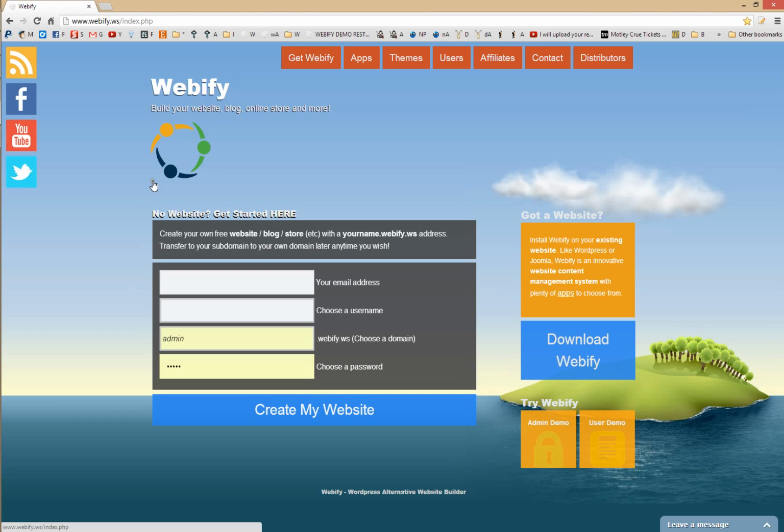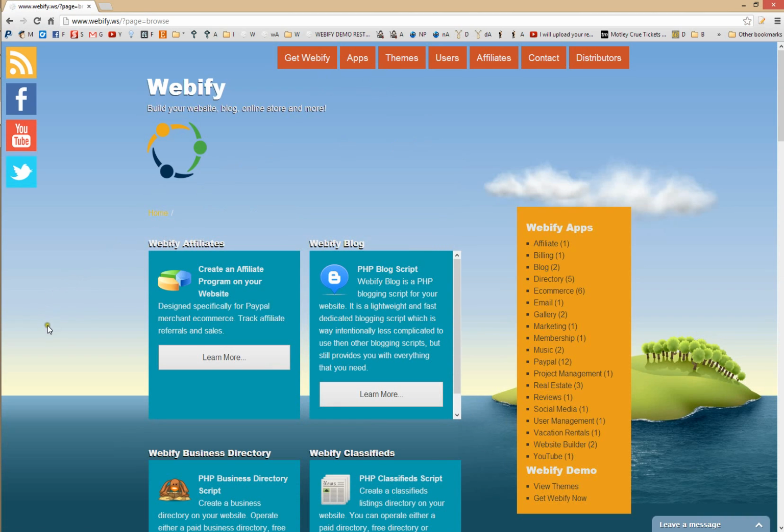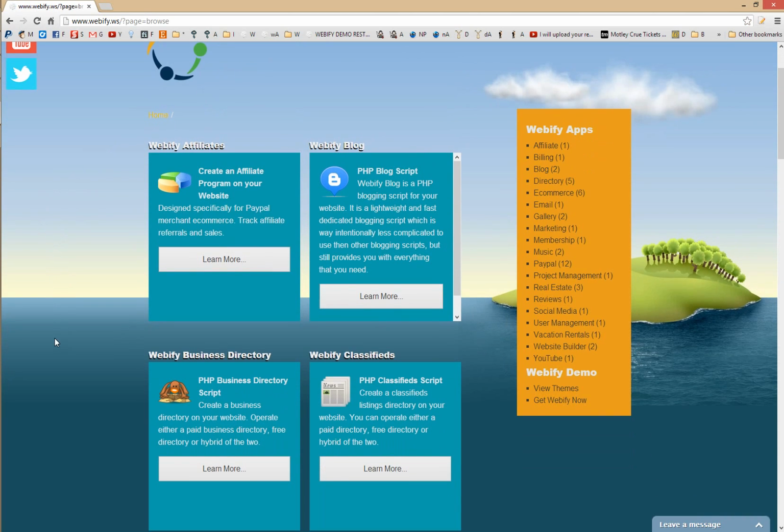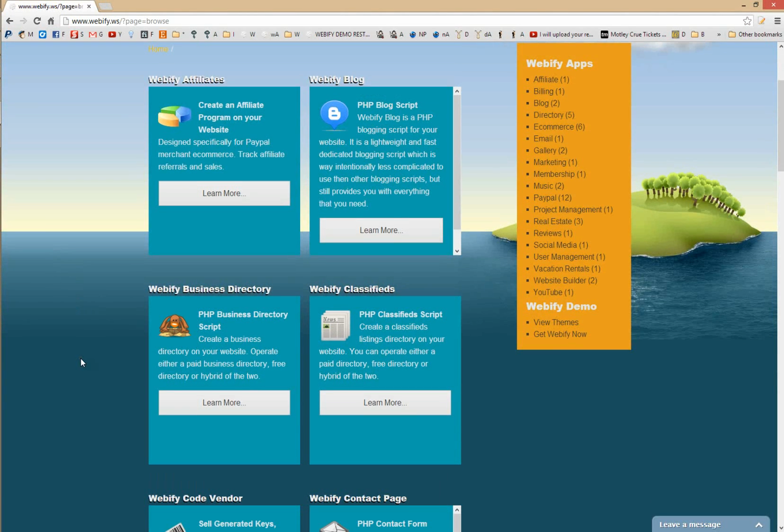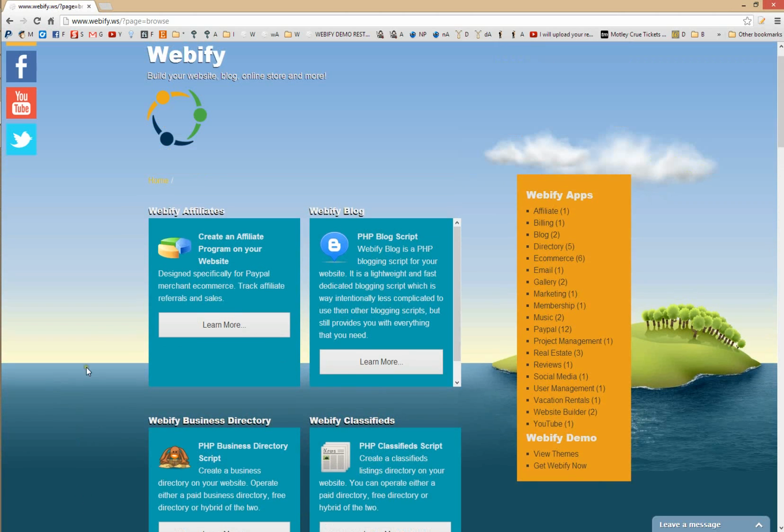So I'm just going to show you really quickly how Webify works and how you can build your own website with it. I also think I should probably mention that the idea behind Webify is that you would create your entire website with it, but you don't need to. If you already have a website that's run on WordPress or Joomla or your own custom website built in Dreamweaver, and you just want to add a single app to your website, you can certainly do that. You do not need to power your entire website with Webify. You can add a single app to your existing website. It doesn't matter what you use to power your website.